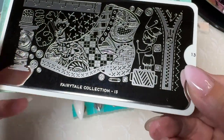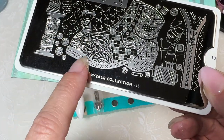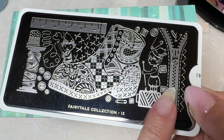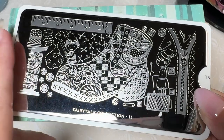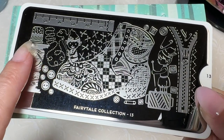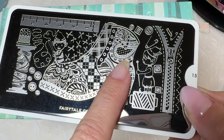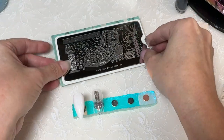And I usually don't like these big images. Well, I do, but I really like this one because I love to sew and quilt and do lots of different needlework and stuff. So this one really suits me. I really like it. So I'm just gonna pick up a couple of different things and put them down.